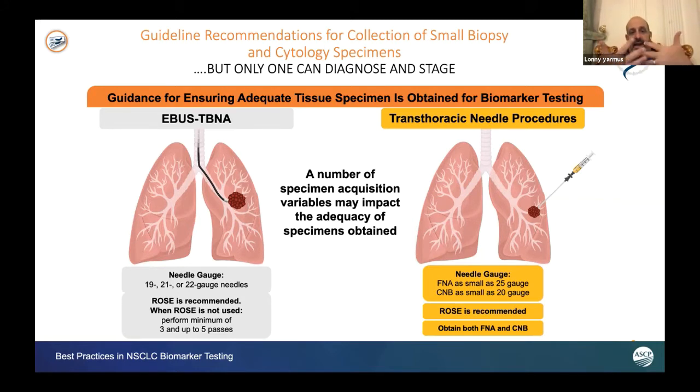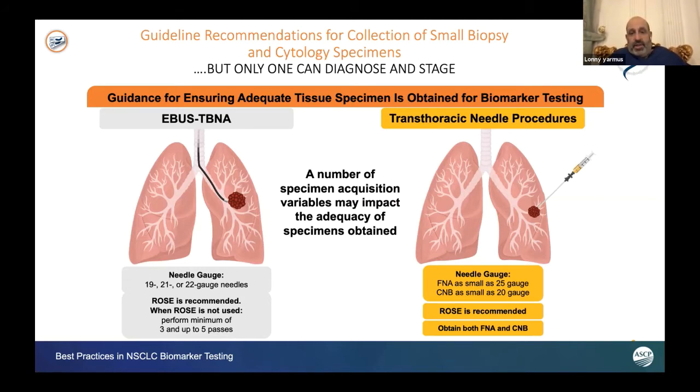So we can access lymph nodes, we can diagnose and then stage all in the same procedure. The important piece on both ends, and all guidelines recommend this, is that the concept that core needle biopsy is a necessary component should not be thought of anymore. There is ample and robust data now looking at fine needle aspirates as a primary driver to obtain these samples. And I'll talk about how we do that and why we've been successful.